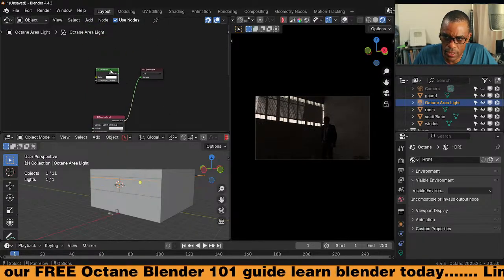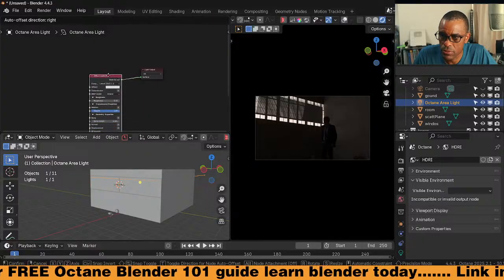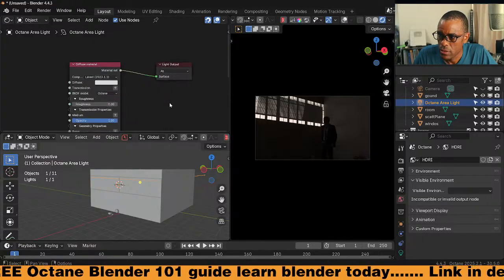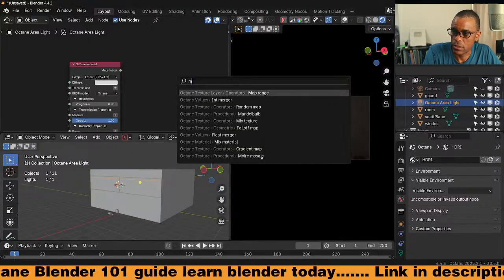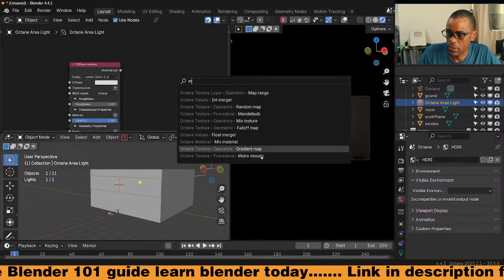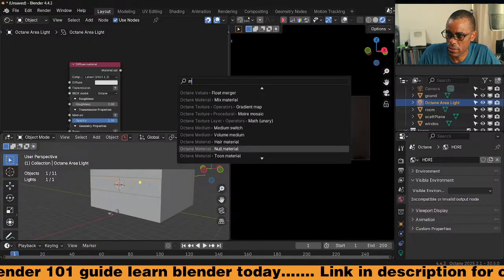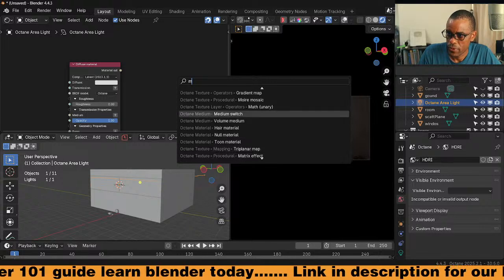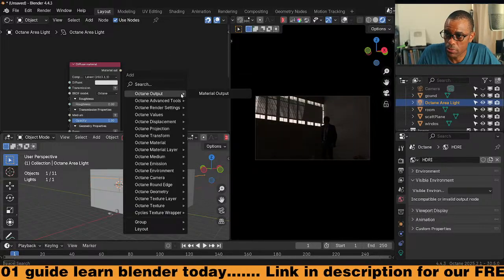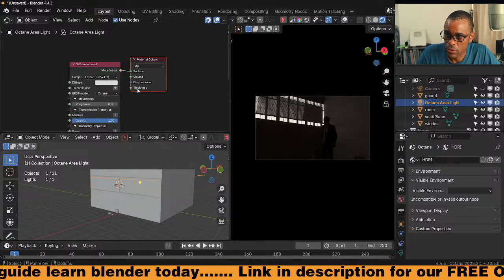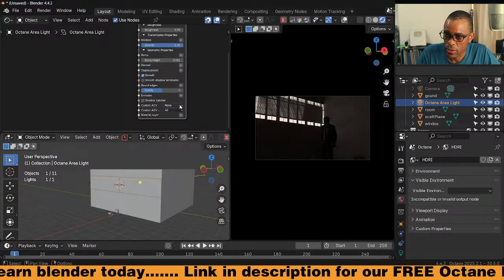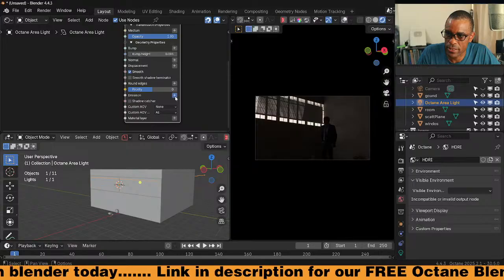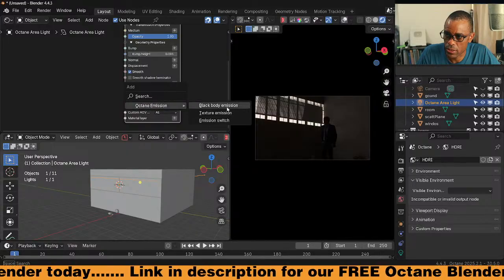Dude, what's up with this Octane, with this cycles node popping in? It's really jacking stuff up. What's up with this? Kill that. Material output. I gotta figure out something. I don't know. It just started doing that since I updated. What am I looking for? I'm looking for material output, material output node. Surface, diffuse, yep. And then what we need, all Octane lights are basically a diffuse with an emission node on it. That's all it is. Texture node.